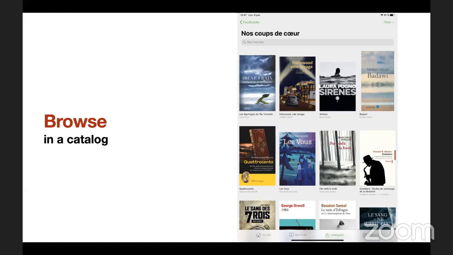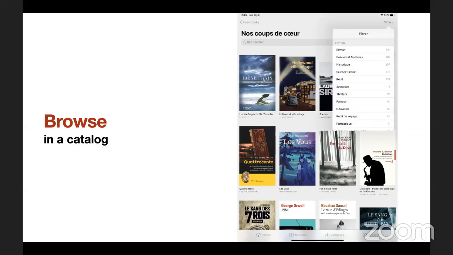Another one that is pretty simple, but important as well, is the ability to browse a catalog. In a catalog, you can potentially have millions of titles. So you have the ability to easily scroll through content, but you can also use facets. The catalog can let you filter for content, can let you reorder your content however you see fit. So it's really designed to have massive catalogs that you can browse through in a nice way.